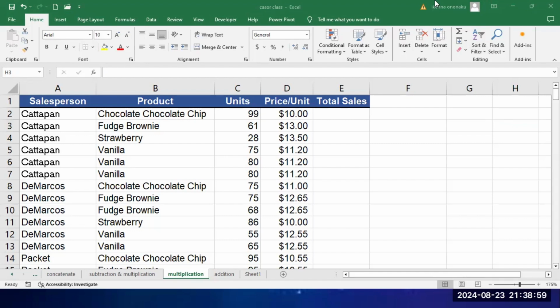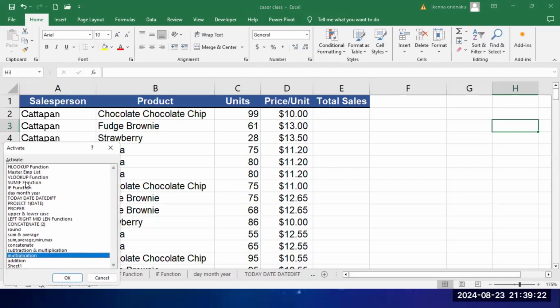Numbers. Yes, but you cannot use concatenate. Concatenate is more or less with text. But I will tell you what happens to numbers also when we come to it. But since you asked me to repeat concatenate, let me check for another example again on concatenate, and maybe we will be able to concatenate again.